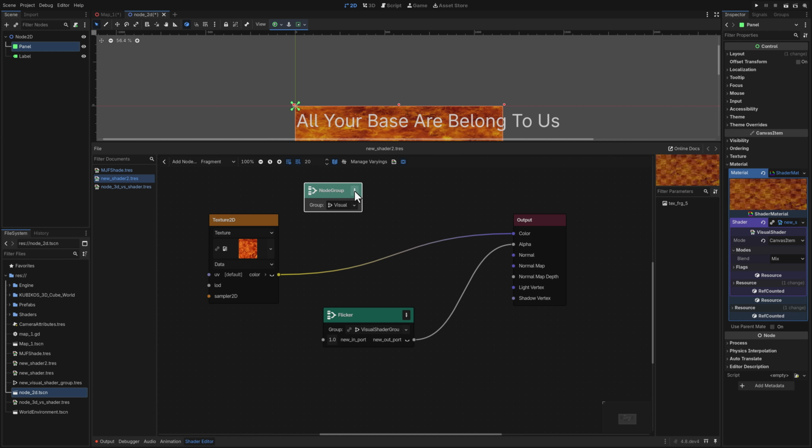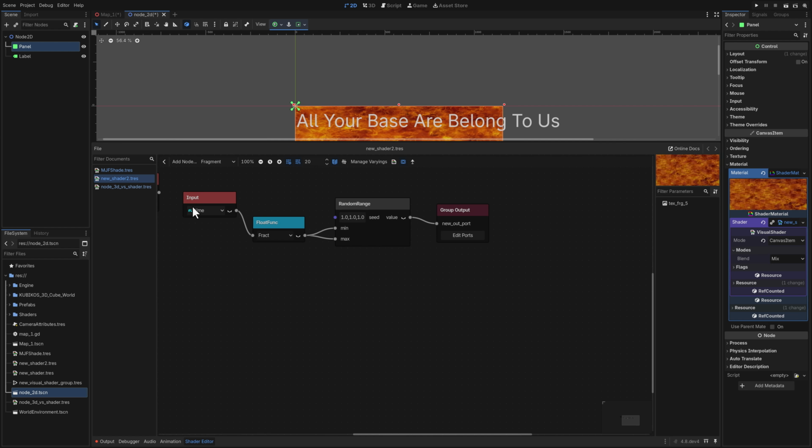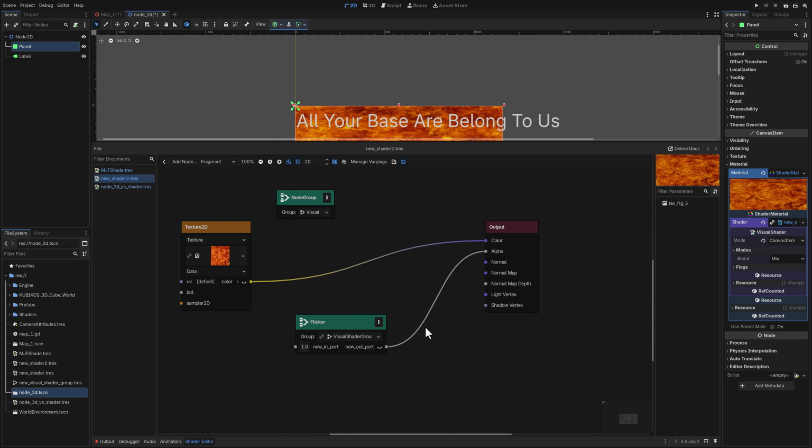And now inside of said group, so here's one I've actually completed, it needs to have an input and it needs to have an output, and then in between you can do whatever you want. So here is my randomizing the min and max value of this as we're coming out. So you've got your ports. You can have multiple connections in and out, by the way. You pick the type it is. So this is a float that I am therefore attaching to the alpha channel. Go back out here. You can notice there, our float connects into the alpha here. So it's a way of creating reusable code in code groups very easily.